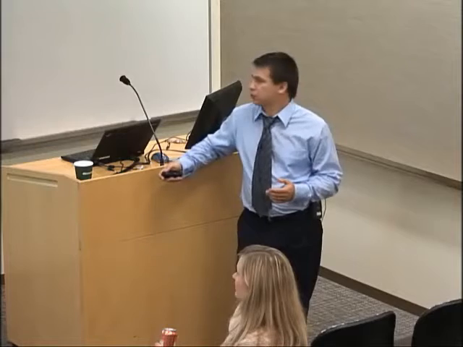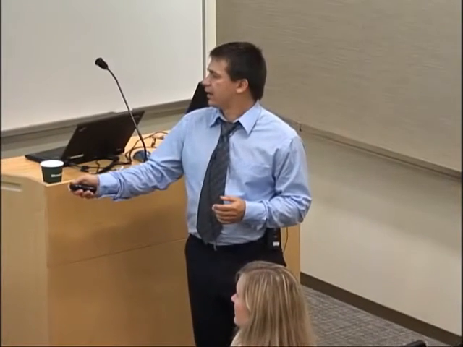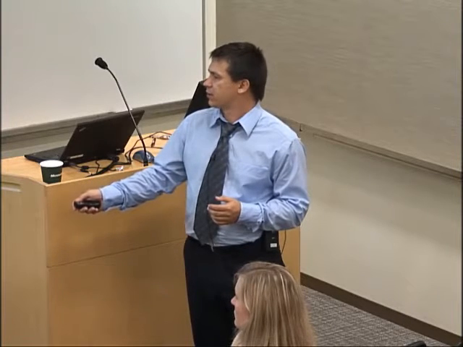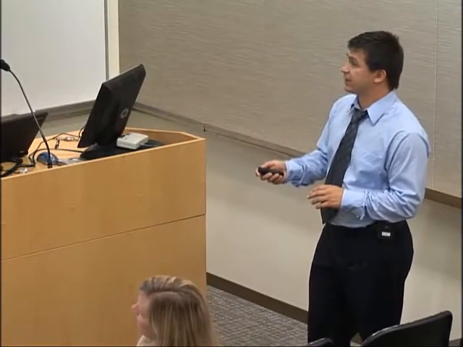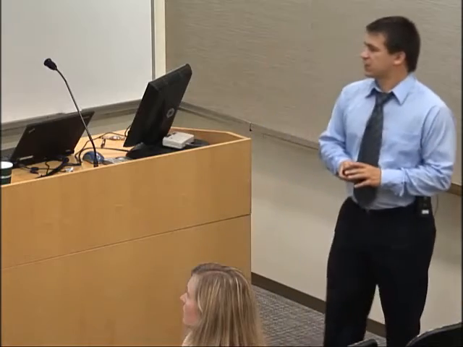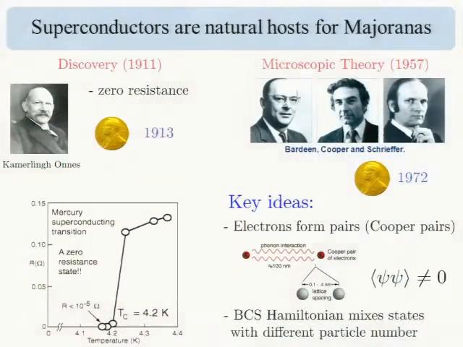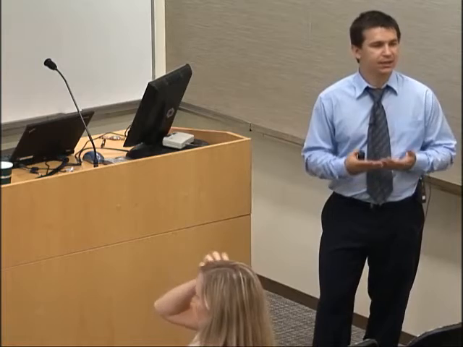Superconductivity is a very interesting state of matter. It's a state of matter where at low temperatures, once you lower the temperature, the state doesn't have any resistance. If I take mercury and lower the temperature and measure the resistance of mercury as a function of temperature, then at some point the resistance essentially vanishes. That was discovered by Kamerlingh Onnes in 1911, and 2 years after the discovery, he was awarded the Nobel Prize. The theory of superconductivity remained unsolved until 1957, when 3 theorists, Bardeen, Cooper, and Schrieffer, came up with the explanation why you have a zero resistance state at low temperature.